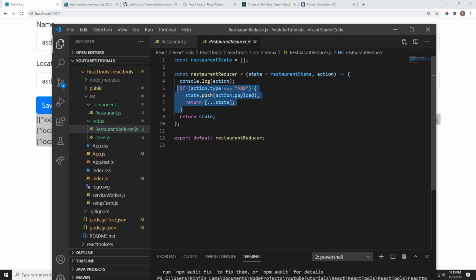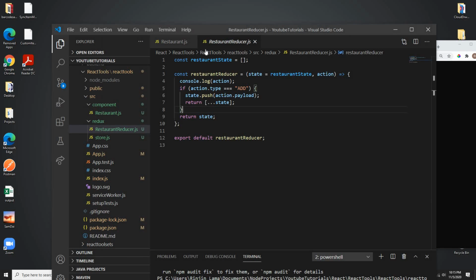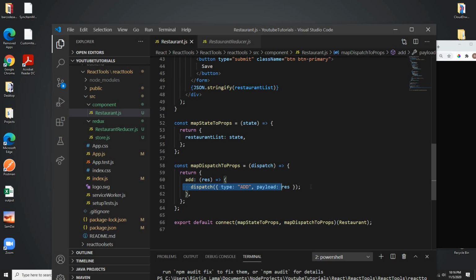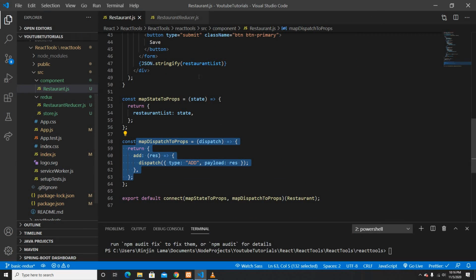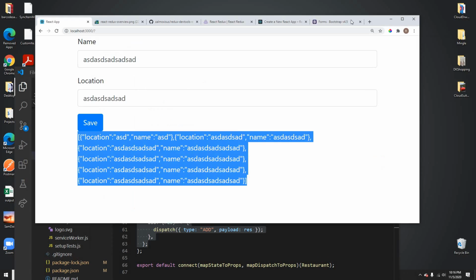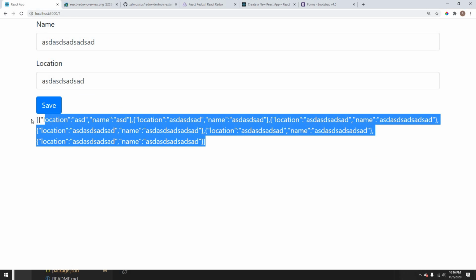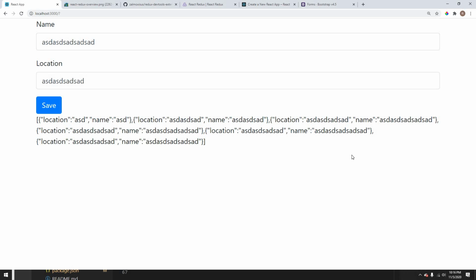The standard convention here is to use a switch, which I'm gonna do in the next video. So in the next video, I'm gonna create a new action. I created all the actions here already in this function, but it's better to create them in a new file, and also an action type. And also we need to do a little bit more work. We need to print this data also, and we also need to create a delete action. That's all I'm gonna do in the next video.